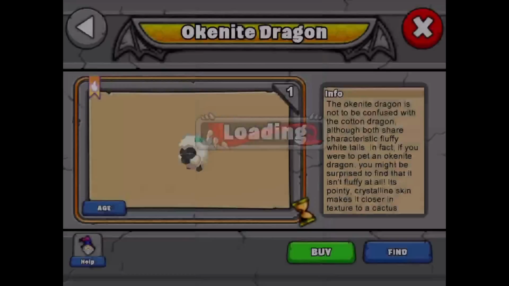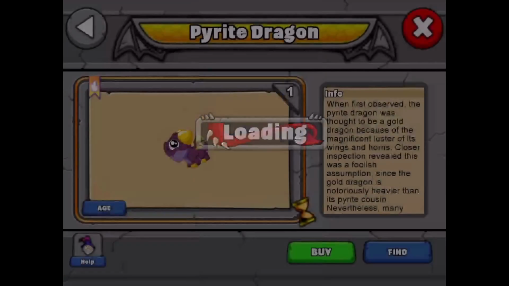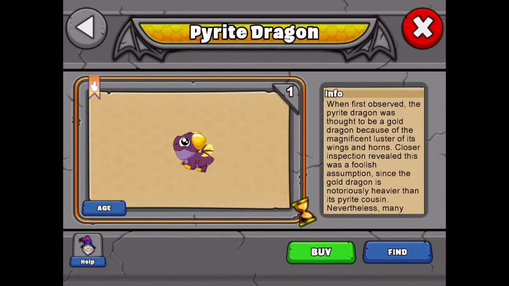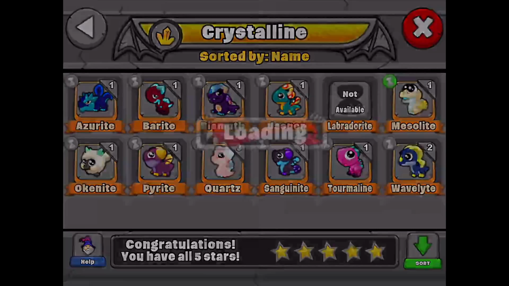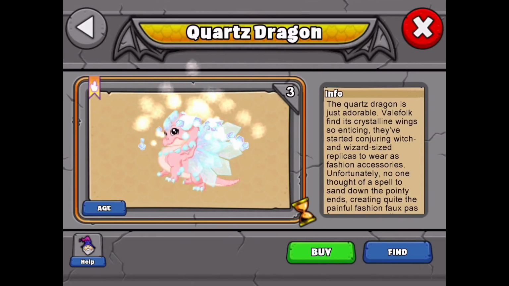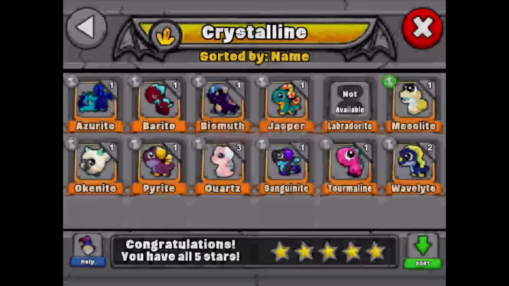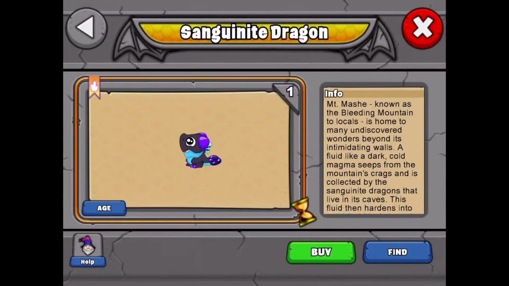And the Okanite is Snow and Pollen. And the Pyrite is Iron and Thunder. And the Quartz is Luminous and Lava for this cool dragon. Look at that dragon, that's awesome. And Sanguinite is Mountain and Lodestone. Sorry, I'm reading these off a list that I wrote down, so it takes me a bit of time to find these.